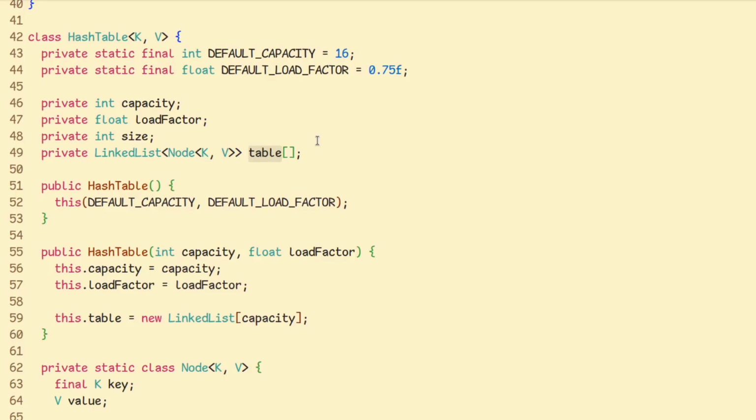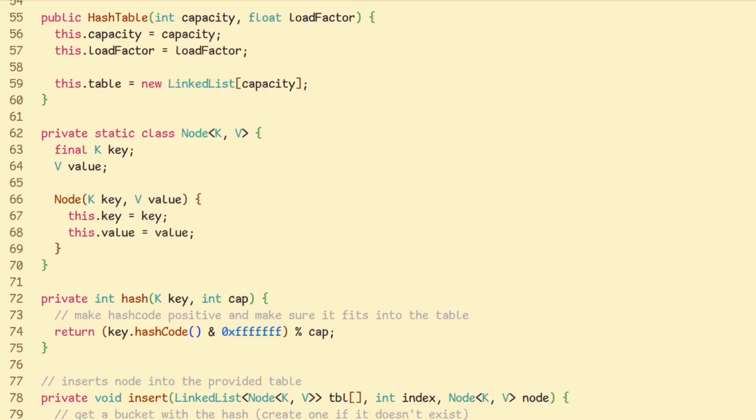Now, even though implementing a linked list isn't hard at all, my implementation cluttered the view of the other hash table concepts too much for my taste, so I decided to use the linked list from the standard library. We're also using generic arguments for both key and value, which means we can use any type of variable for both of them. Next we have the constructors, which just set up the initial state of fields, and below them is a definition of another private class called node. This is nothing more than a key-value pair we'll store in the buckets. Then for the most important helper function of our example, hash, which calculates the hash of a given key.